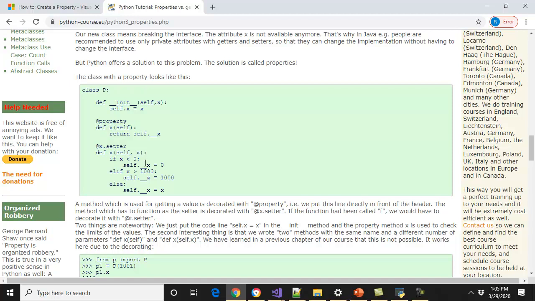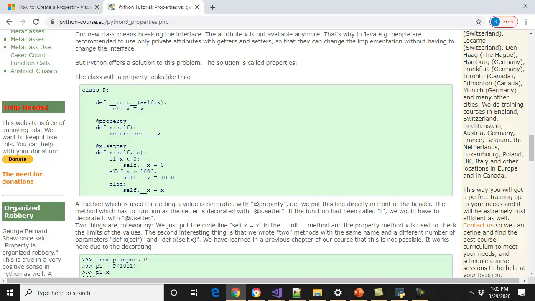Then if you actually look at this, what it's doing is checking to see what X was that was passed in. If it was less than 0, it's going to make the instance variable X 0. I hate that they use X for everything, but the instance variable X is going to be 0.